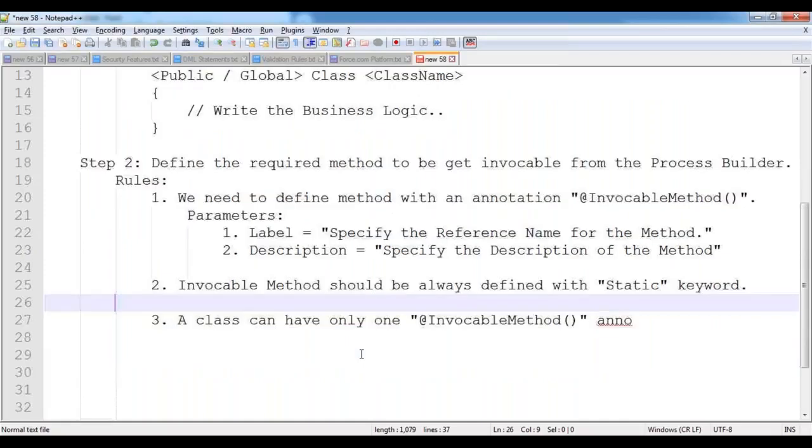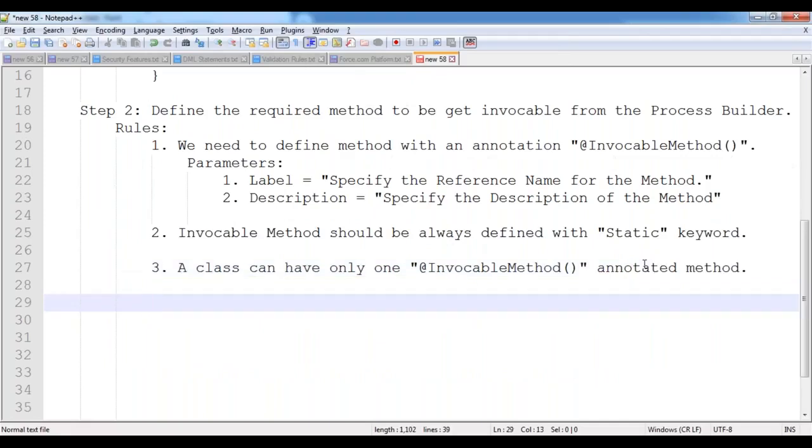That means we can't define multiple methods with the same annotation inside a single class. Only one method should be there inside this particular class which has the annotation @InvocableMethod. So these are the rules we need to follow while creating these invocable methods.